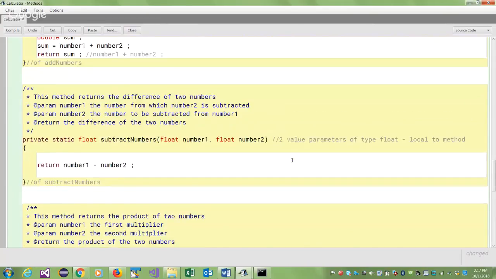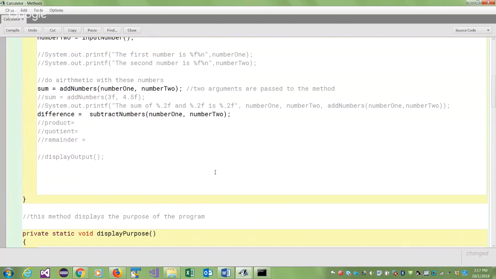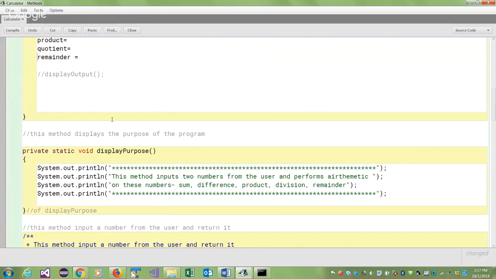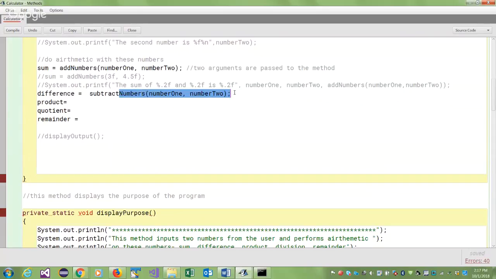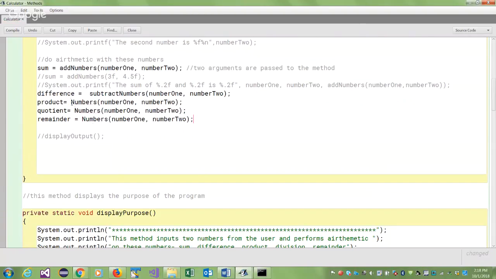Okay, let's complete it now quickly and see, are we getting answers? So remove your product, call the product method, call the quotient method, and call the remainder, and we haven't yet written this. I'm going to take these numbers from here because that's common and put it here, put it here, and put it here, and then fill it up. We called it multiply numbers. We called it divide numbers. And we called it remainder numbers.